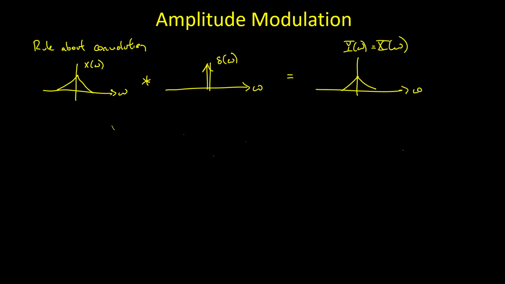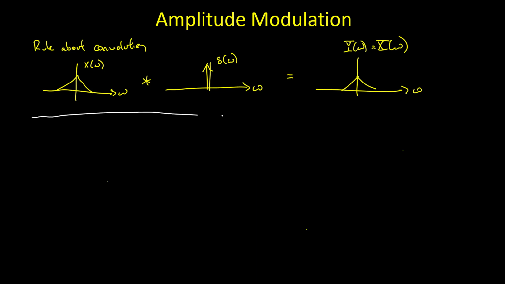You can also use the flip and shift method too. You'd flip this impulse around, it's the same thing, and then you'd start shifting it around. And when you overlay it on your original signal, you'll end up with another impulse, which is scaled by the height of your original signal. So when you integrate that, you'll end up just with your original signal right back again.